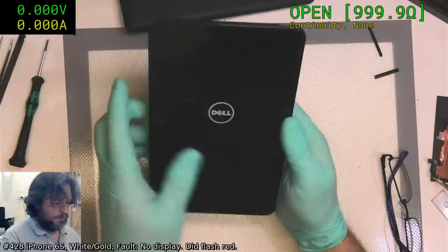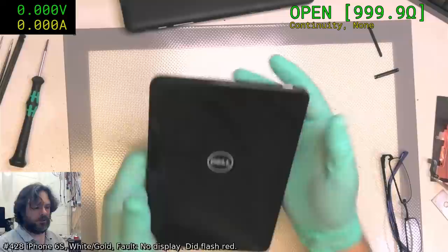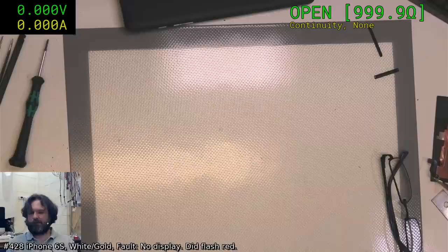Oh, there it goes. It doesn't have a... what do you call it? It doesn't have a haptic feedback or anything like that. Like you normally used to, you know, when you hold down the button and they'd normally buzz to let you know that they're going to get started. Maybe they figured it wasn't worth it.